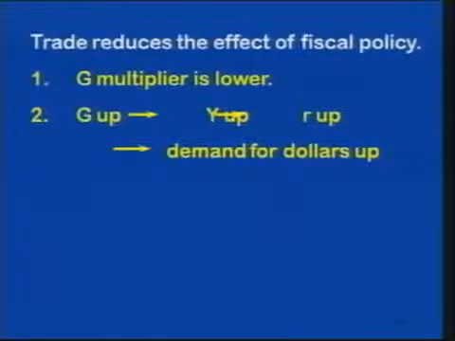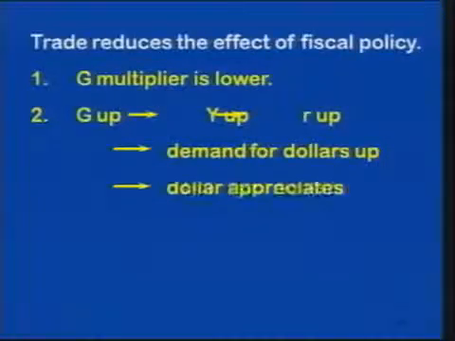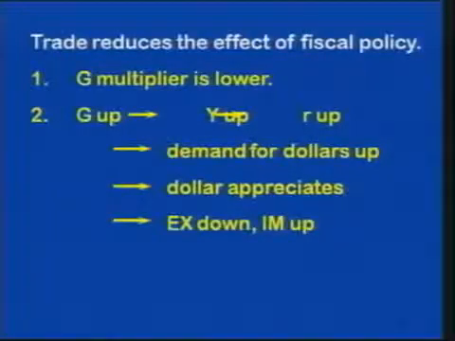People in Britain and other countries want to convert their holdings from being bonds in Britain to being bonds in the United States because now they get a higher interest rate in the United States. So that causes the demand for dollars to rise, and that causes the dollar to appreciate, and that causes our exports to go down and our imports to go up, which then reduces aggregate output from what it originally had been increased to. So again, these take a while to play out, but fiscal policy definitely has an immediate stimulatory effect. But then it has all these double whammies of losses from various things.